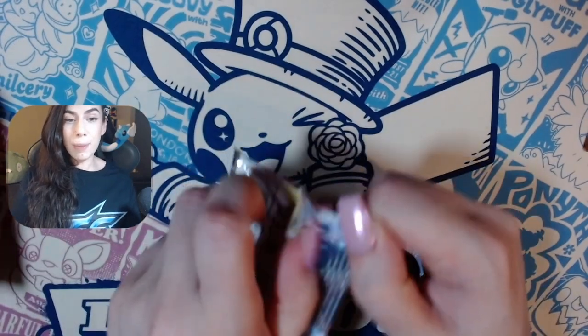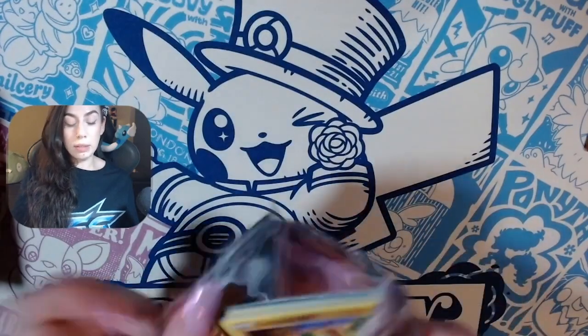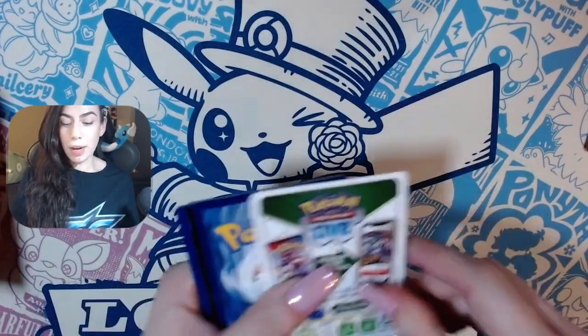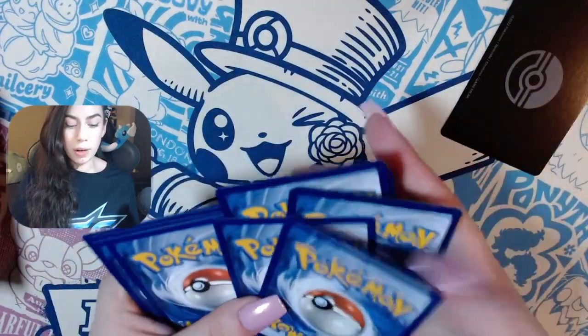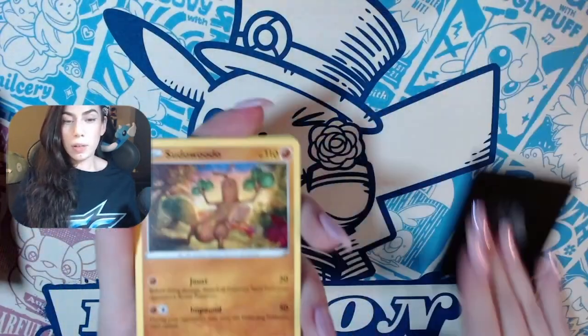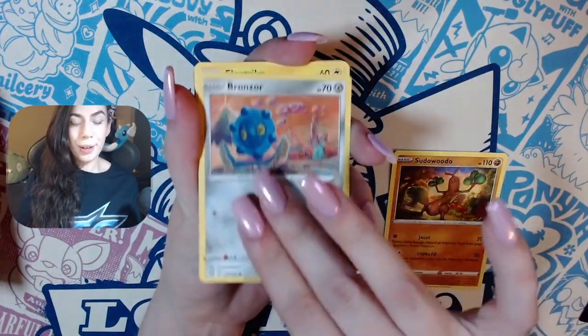Like I said, we're going to open the entire left side of the box. So that's going to be 18 packs. 36 come in a standard booster box. So we have some packs to crack. You don't have to worry about the energy because of that little V marker there. Let's keep going. I love the pseudo-wood art. I think it's so cute.